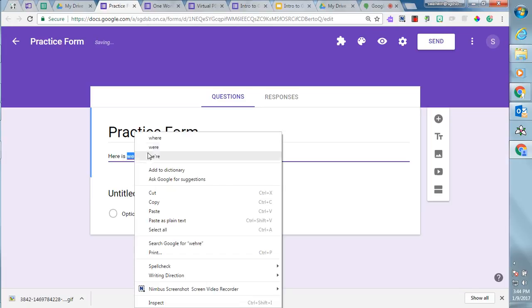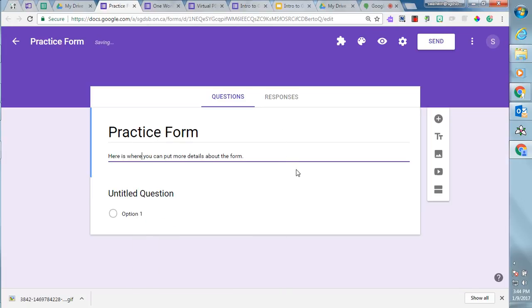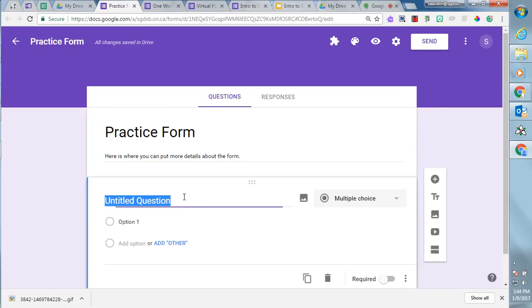So that might be helpful for your participants to have a clearer idea or maybe further instruction. So again, we've got an untitled question here. As soon as you click on untitled question, you have to ask, what do I want to know? So the first question you might want to consider is, do you want the respondent's name? Keep in mind when people do provide a name, will it change the way they answer?